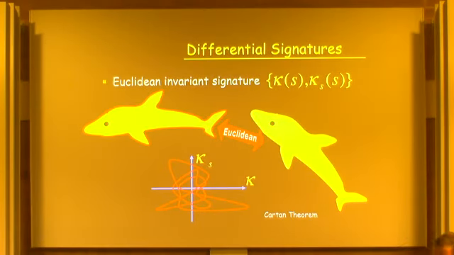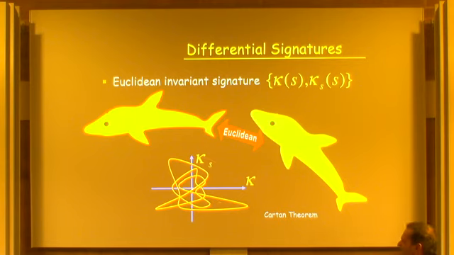Something else which is really important before we lift into surfaces is the fact that when we take the curvature as a function of arc length and we try to match one curve to the other, there is this ambiguity of shift. You don't know where the starting point is. If you want to overcome this difficulty, there is a theorem by Cartan who said that what you need to do is take the curvature and its derivative by the arc length, and then you get a signature which would be invariant to any selection of point. So this would be the signature of the first shark, this would be the signature of the second shark, and by matching these two signatures, you can match between these entities.